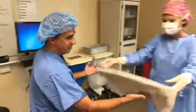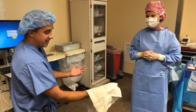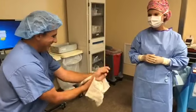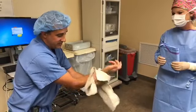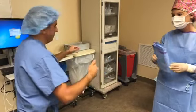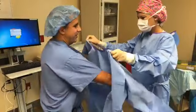Patient's asleep now. Yep. When you come back in, what happens with the gowning and gloves? Yeah, so again, I haven't touched anything, so now I'm going to come up to my scrub nurse, and the way she hands the towels, she passes it with one hand, so I'm going to dry. I'm actually pretty dry already. We've done a little air drying in this. And then I go to the other side, and again, you'll notice my arms stay between my waist and my shoulders. And then I get rid of it, dry off any extra. She's going to gown me.